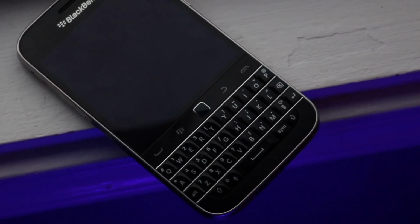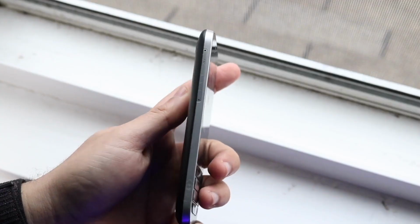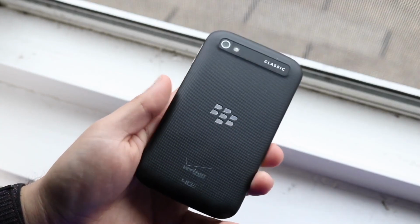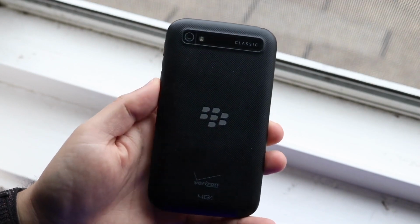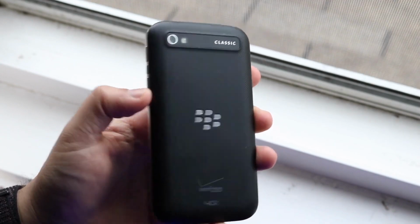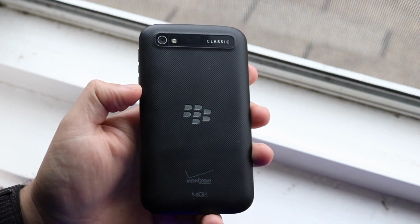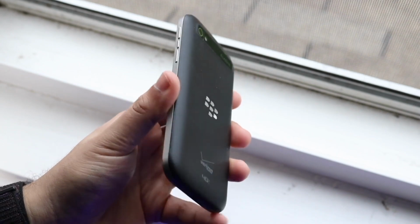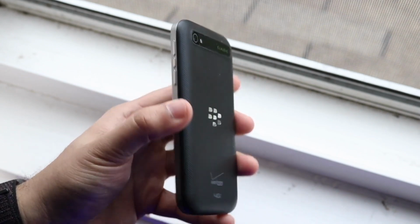But again, when you have a phone like this BlackBerry and it's already outdated with software, well, not only is the software fairly outdated, but the hardware is outdated as well. Now, they don't always go hand in hand. With a phone like a Galaxy S8, for example, that phone came out in 2017, 3 years after this phone, but that hardware doesn't really feel outdated. It definitely feels like an older phone, but it doesn't feel that old.